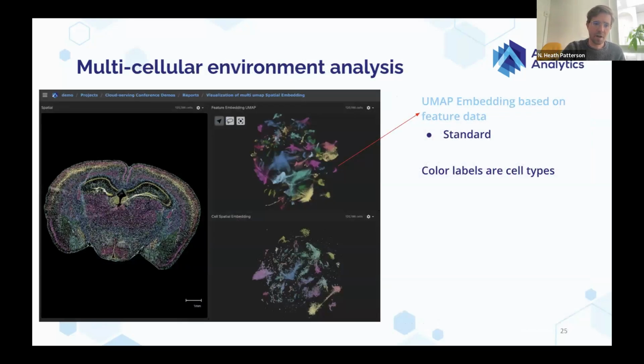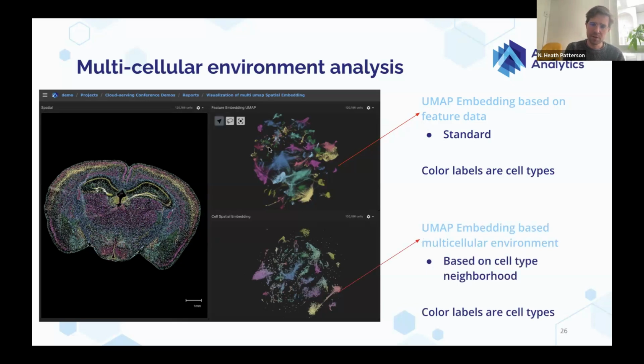Some more recent research features we're getting into are studying multicellular environment analysis. I'm sure people who are working in the immune cell world understand very well that you have immune cells, but where they are and what their environment is are also really critical. I'm showing here in this visualization our standard UMAP embedding, this dimensionality reduction, which takes all of the different features of the data set, all of the genes detected in this MERScope of a mouse brain section. We have all of those genes, and then the cell types derived from those genes labeled on the UMAP plot.